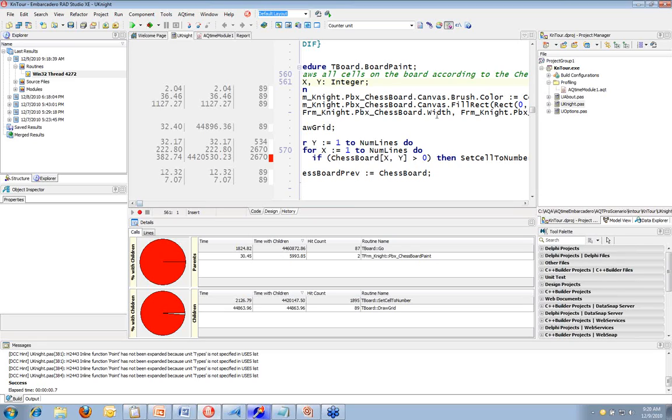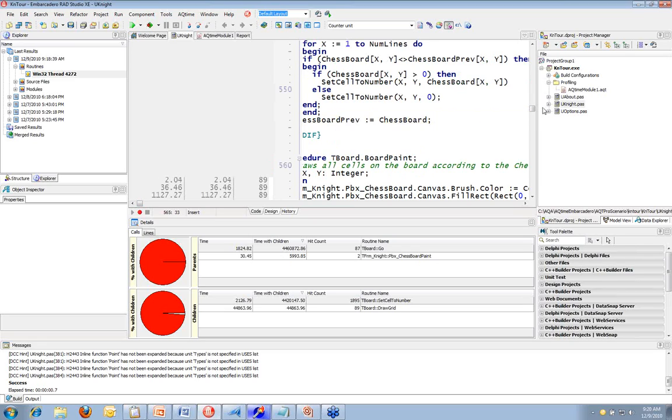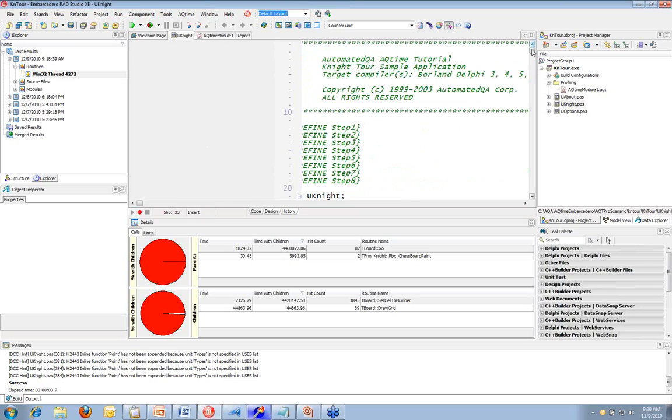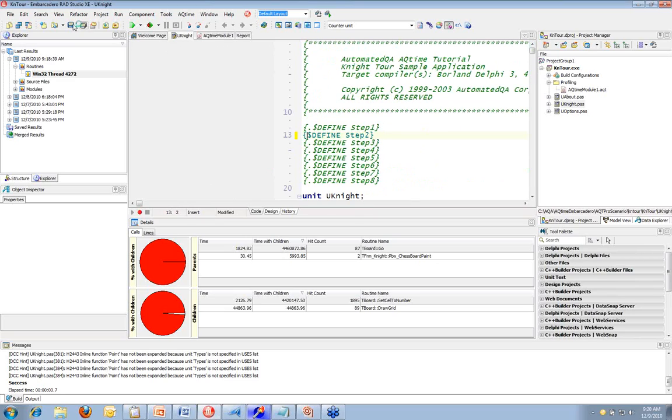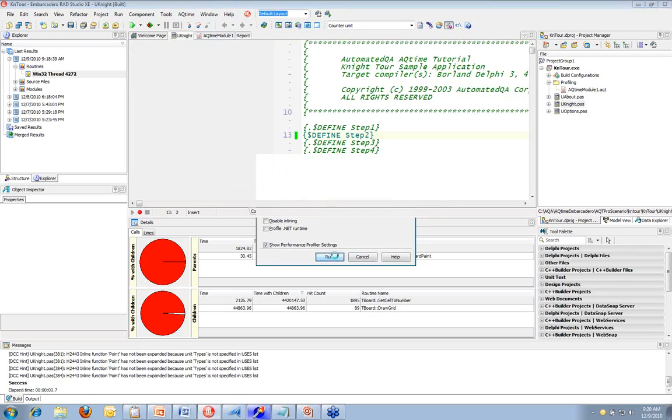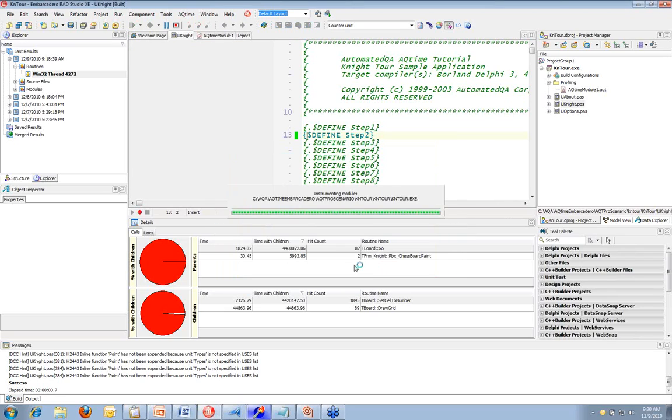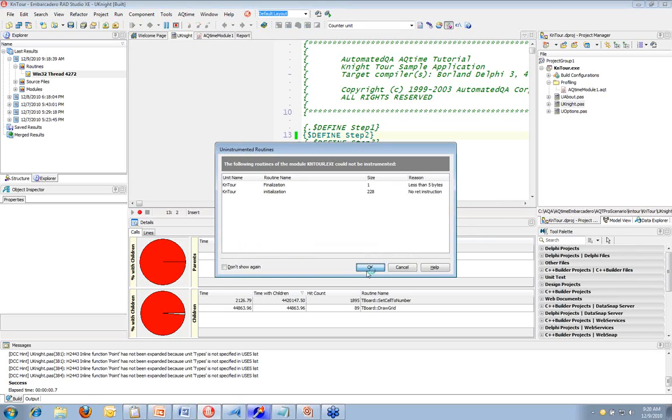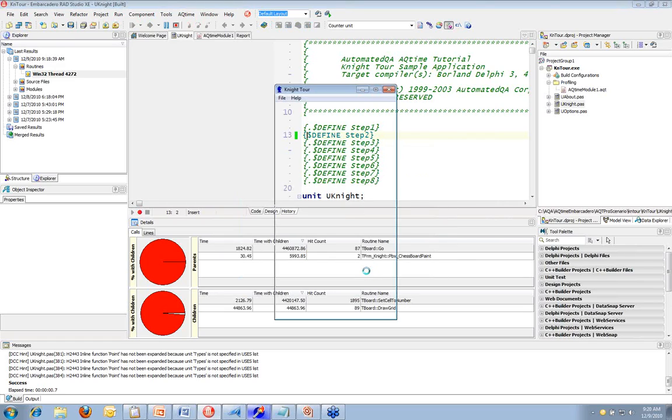Now, for brevity's sake, what I'm going to do is just uncomment a line right here that will introduce some code that I've already written and thus make the application perform faster. So now we'll see how AQtime measures that. So we'll come back up here, and again we'll say run with profiling. I'm going to keep the same settings that I had last time around, and I'm going to just acknowledge those dialog boxes that we did previous time.